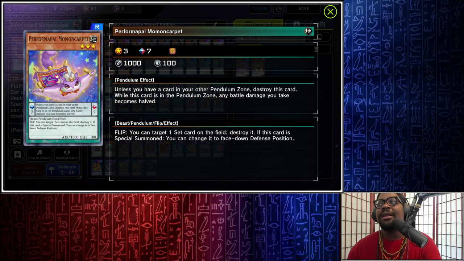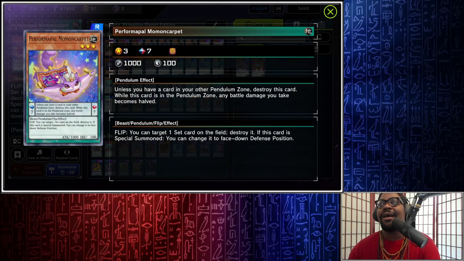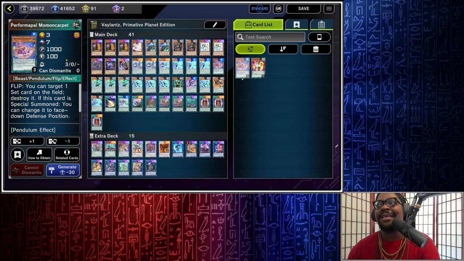This actually can destroy a card. It says, let me see. Yeah, flip. You can target one set card on the field and destroy it. If this card is special summoned, you can change it to face-down defense position. So this is actually, I guess, pretty decent. So I guess you would probably run this card over this. And also, this is also a pendulum 7. So this is probably a nice one-of.